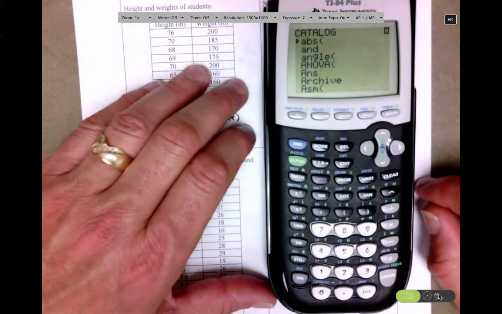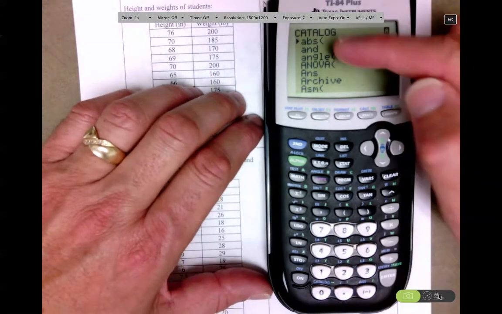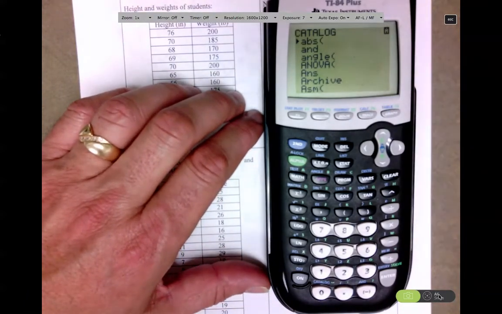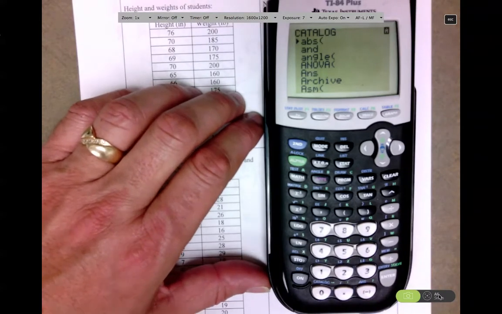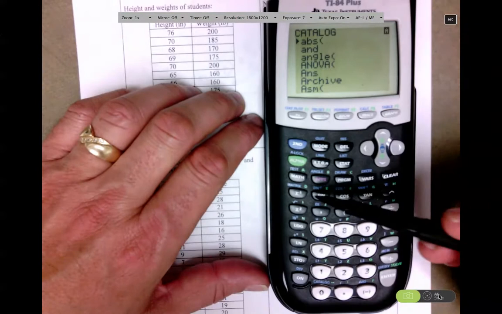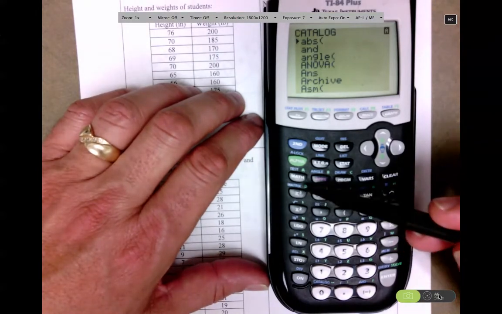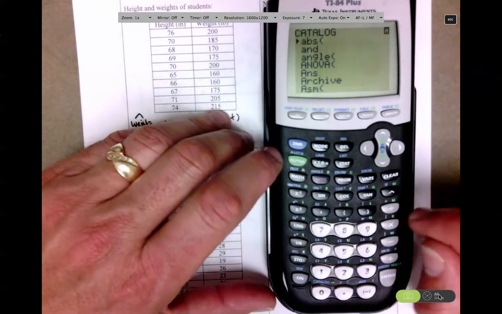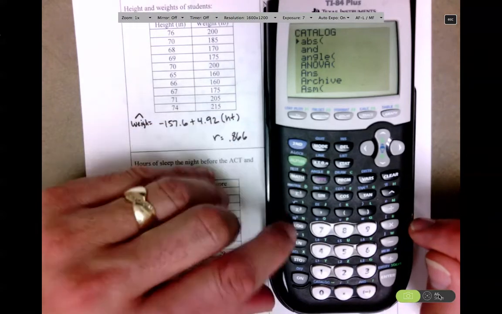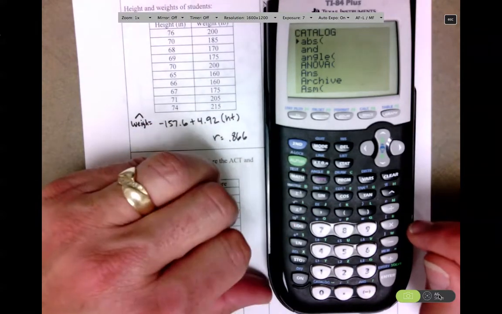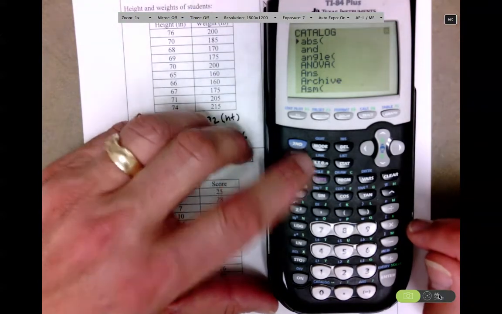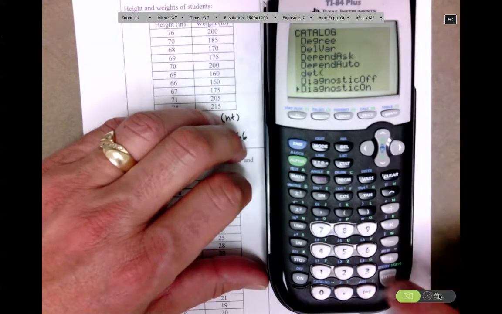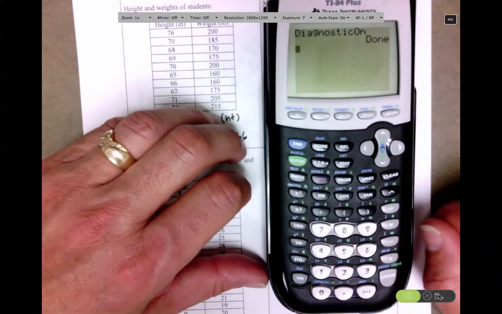All right, and what I'm looking for is a command that's called diagnostic on, and I could just scroll through all these, but there are a lot of commands in here. If I want to get to where it says diagnostic on, I want to jump to the ones that start with the letter D. And if you notice above the x to the -1 power button, there is a green D on my calculator, or it might be in yellow on yours. I'm just going to hit the alpha key and then hit that x to the -1. What should happen is it should jump to the ones that start with D, and then I'm going to go down to where it says diagnostic on, and then just hit enter.